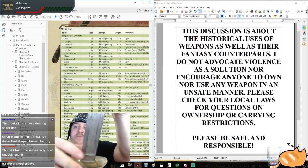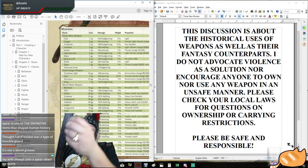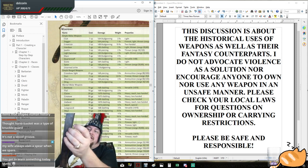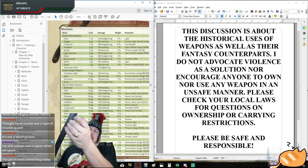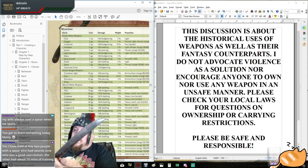Yeah, but I think a basket's more of the full coverage. Or is it not a blood groove? I'm sorry if I have the terminology incorrect. But starting here on the blade, there is an extra groove aside from the indentation on the pinch here. So starting here, there's an extra groove running up, and it stops right about here, too. And then, of course, we have the rest of the blade here.